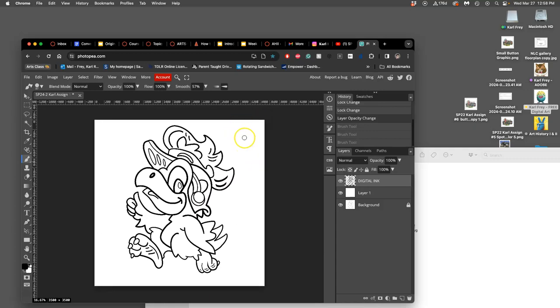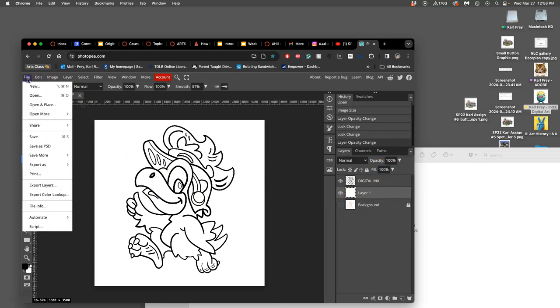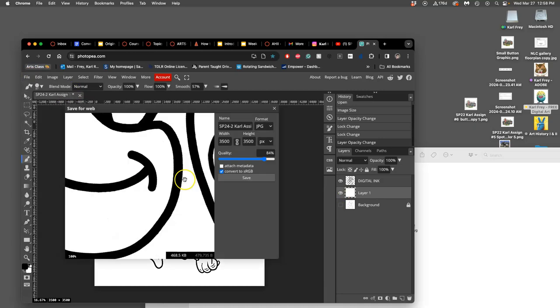And we haven't done that before with vector programs. We've only made kind of black shapes with our vector programs. So this is how we do it. We save this. I turn on my onion skin layer to 100% white. I turn off my sketch and I save this, export it as a JPEG. Doesn't matter if it's a JPEG or a PNG, but I'll do a JPEG. I'm going to save it.